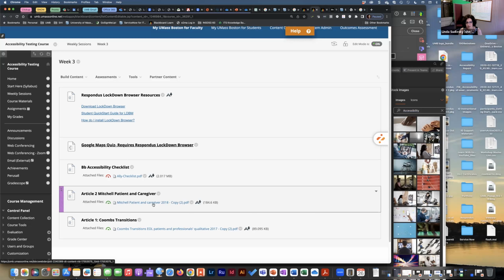So they're not having to navigate through and say, oh, this is a PDF, where's my alternative format, and all that stuff. You're giving them upfront the online access to it. Second, it gives the journal database the true count of the use of that article. So if you have 50 students in your class and you download one PDF, the database manager doesn't know that it's being used 50 times. They think it's only being used once.